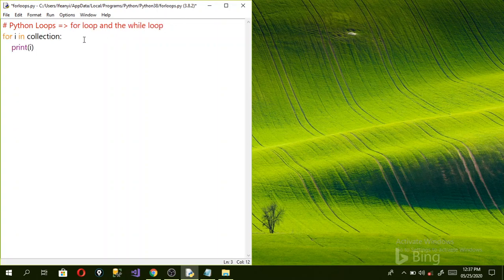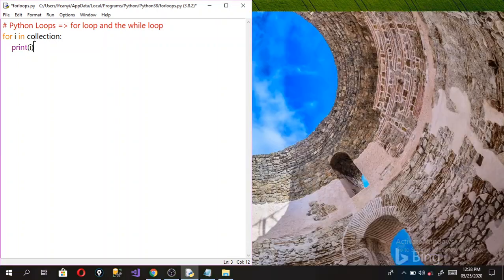So this is a basic mock-up of the for loop and how the for loop works. Now the for loop actually helps us to loop over collections in Python, so we can perform operations on them or anything related to that. For this basic one, we can change the collection to be a list. It can be a tuple, a dictionary, or even a set.